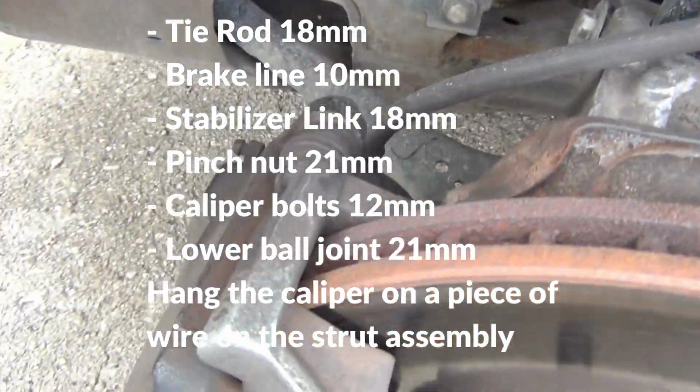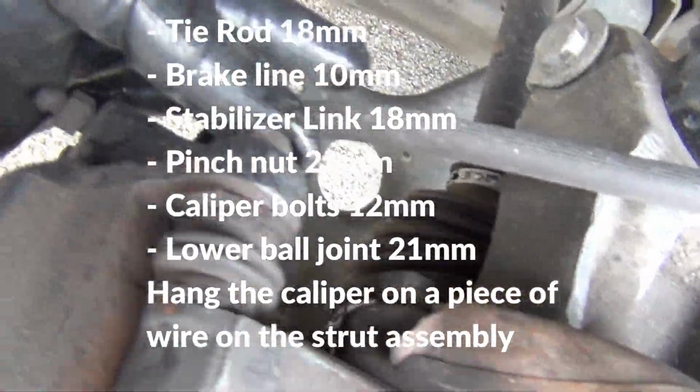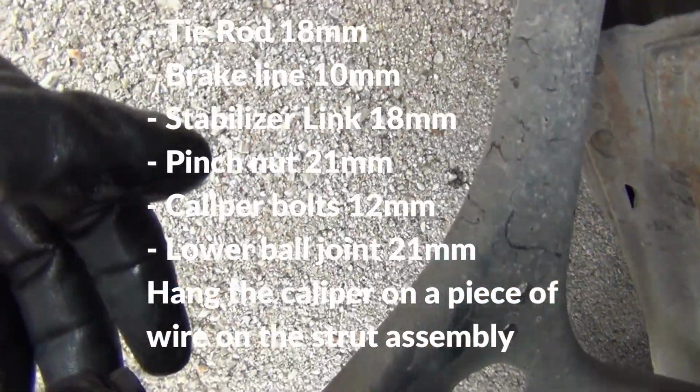Then I come around here to my brake caliper. They take two 12mm bolts, one right here, one right down here.